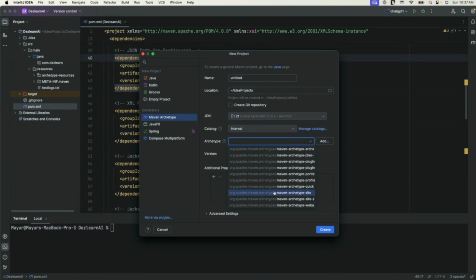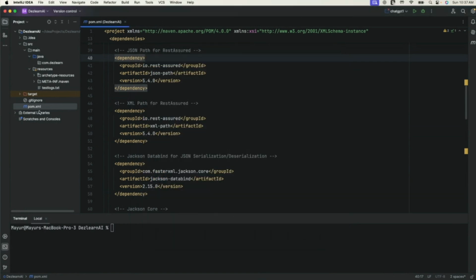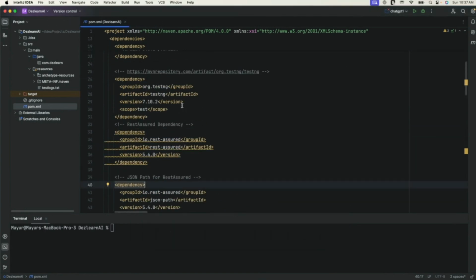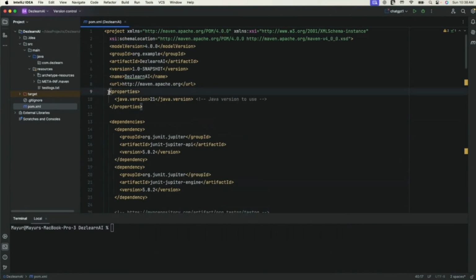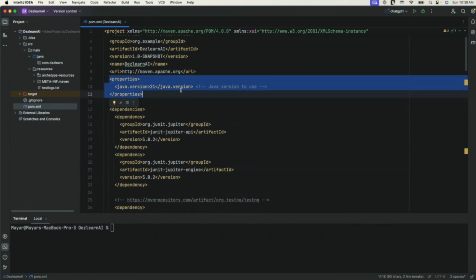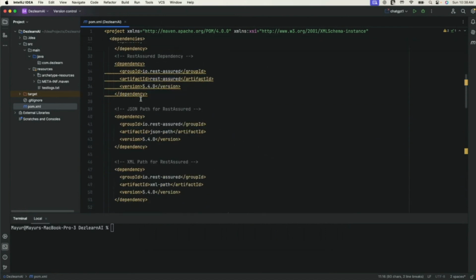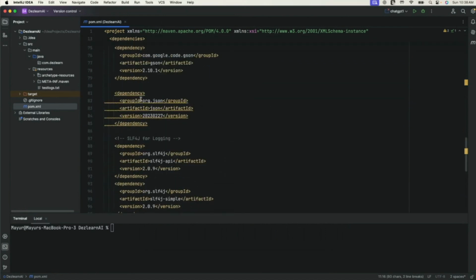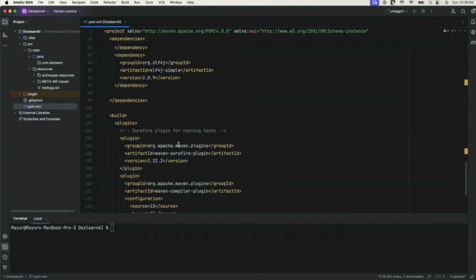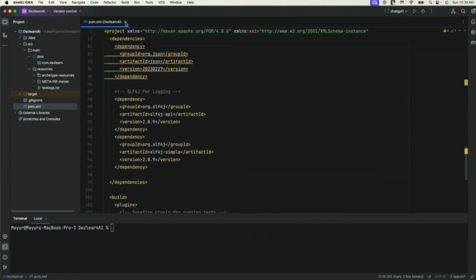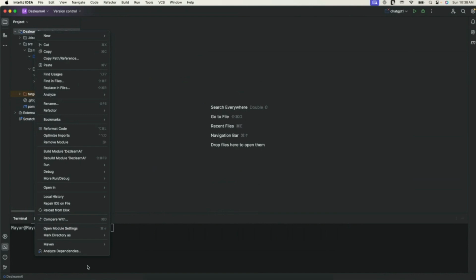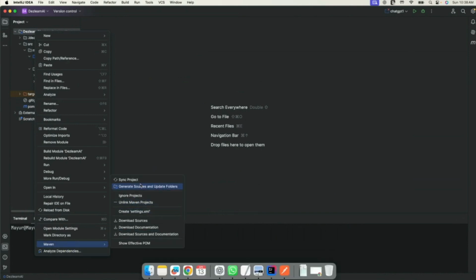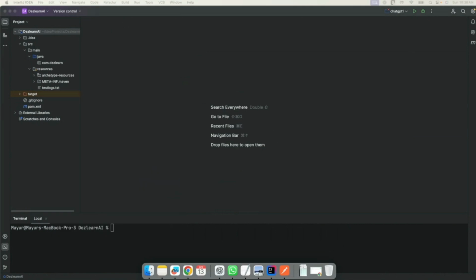Once the Maven project is created, copy and paste this part from properties onwards, whatever I have sent you: the properties, all the dependencies, all the way through build plugins. If you set this, then go to your project, Maven, and build your project, generate sources and update folders, it will build the project for you.